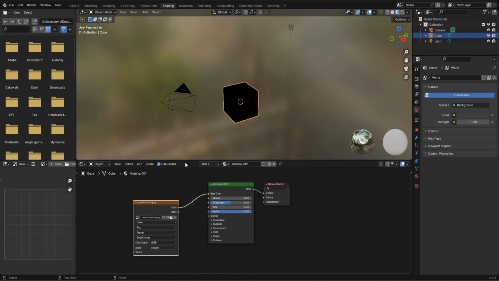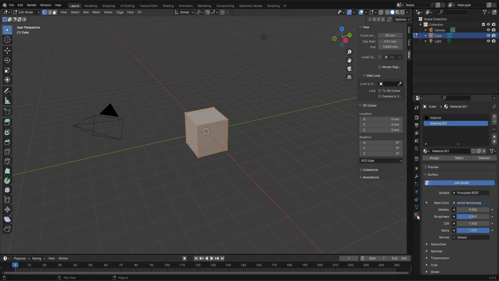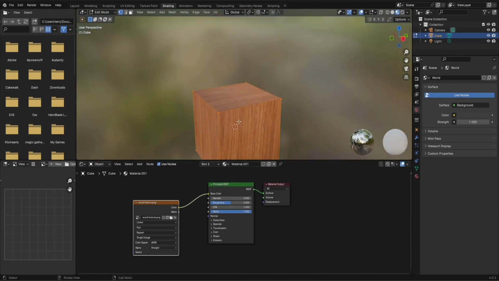Now, I've got a feeling this won't appear on here because I made a new material. For you, when you do this, that will change. For me, what I've got to do now is go to edit mode, go to materials, select this new material and assign that to the object. But you won't have to do that. It will automatically do it. And you're going to see that the wood is on the cube.